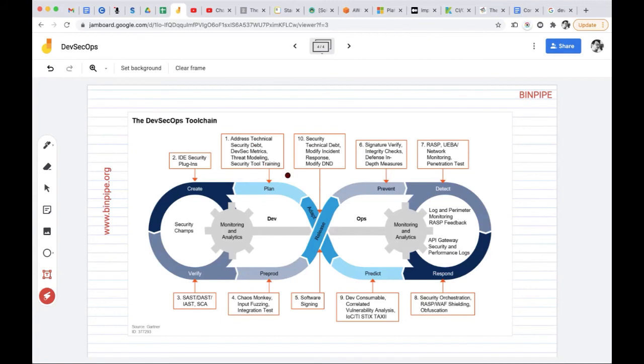So coming back, in the plan phase, we discuss and plan the threats to that application and what should be the approach. And then in the create phase, we implement certain plugins in our IDEs where we write our code so that the security threats are immediately detected and informed to the developer so that he can fix it right away. And then it moves on to the verify phase where the SAST, DAST, IAST, SCA, all these security threat checking is done. Okay.